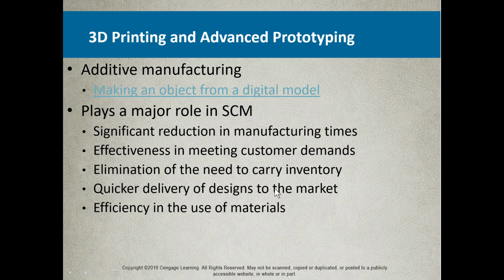It's custom designed. There's no waste of materials. It's extremely efficient. There's less manpower. It's cheaper cost. I mean, all these things are like the buzzwords that every business wants to hear. So this is the holy grail of supply chain management, is to perfect 3D printing and advanced prototyping.